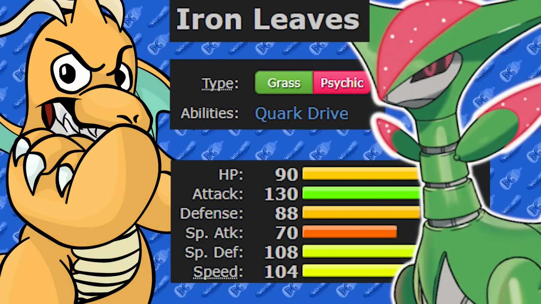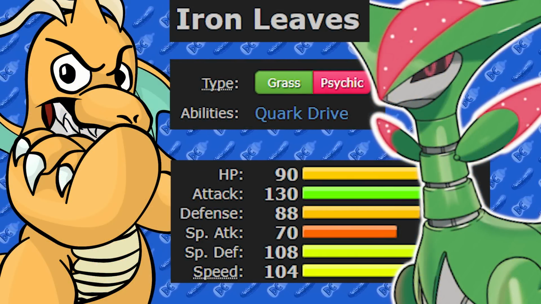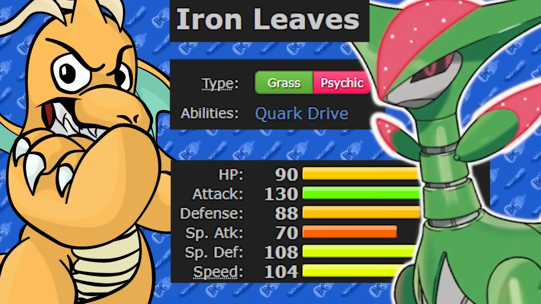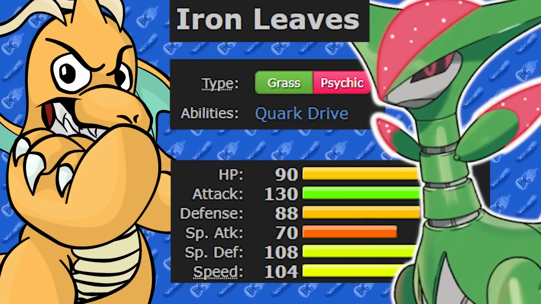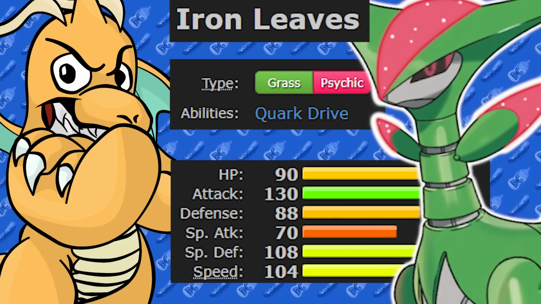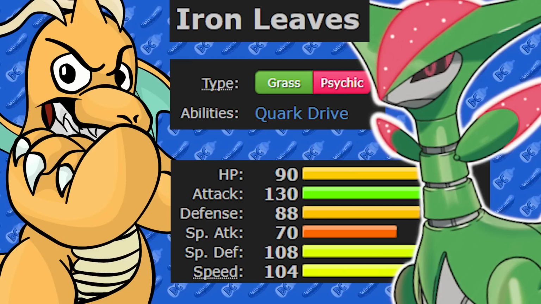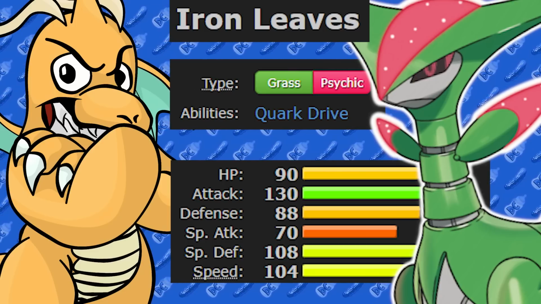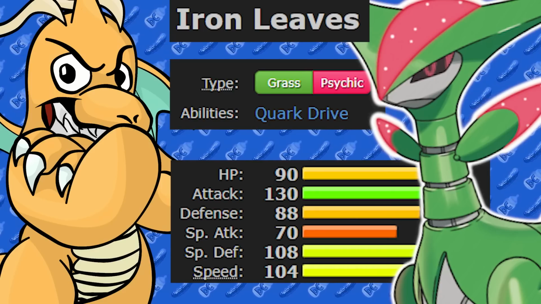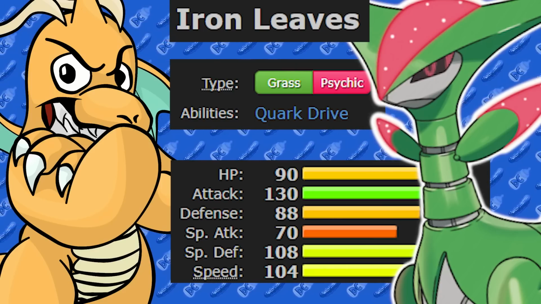What's up, YouTube? For today's video, we're doing an Iron Leaves sweep. Iron Leaves is a new Pokemon in Scarlet and Violet, and let's have a look at it. So we've got the typing as Grass and Psychic, so it's 4 times weak to Bug, which is interesting. We got the Quark Drive, and looking at its stats, we got a nice attack stat of base 130, speed stat of 104, which is nice, and a nice special defense too. So kind of similar to Virizion stats, I guess you could say there.